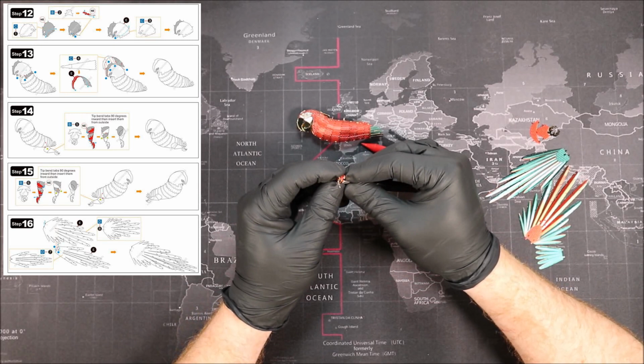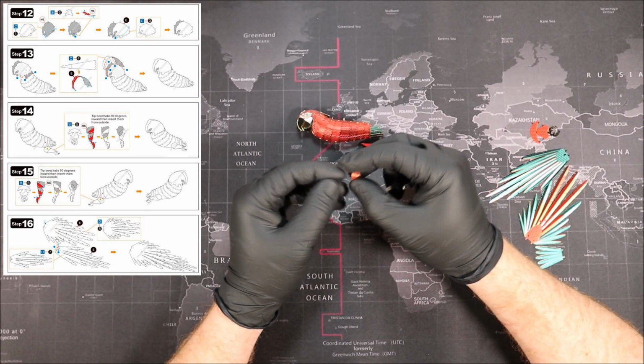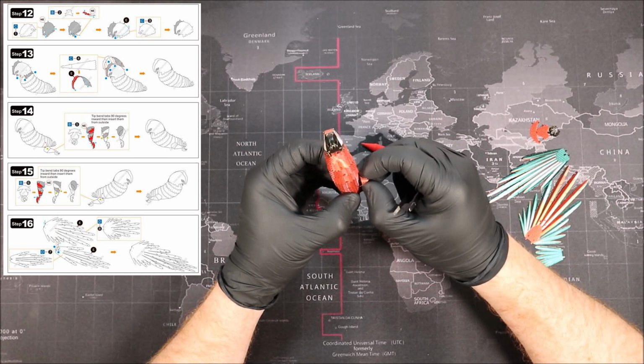Again, this is a really beautiful parrot. Let's keep it that way. All right, I like that. That looks actually really nice. Okay. Now we can attach this onto our body here. Let's see here. Making sure, of course, we put it on the right side. That is key. You don't want the bird legs to be on the wrong side. That would look kind of silly.